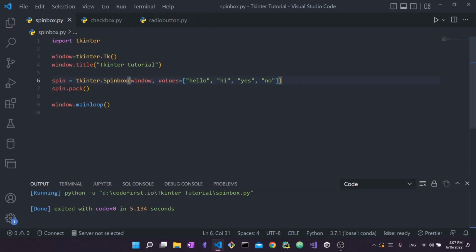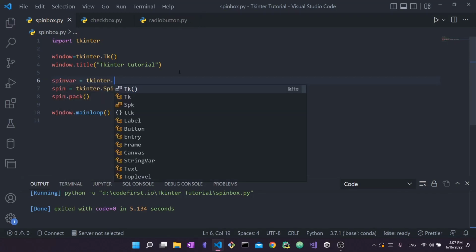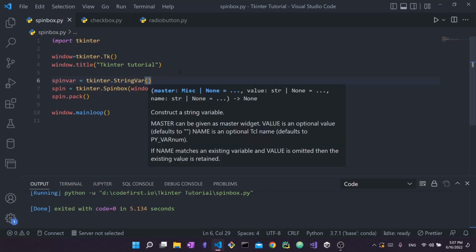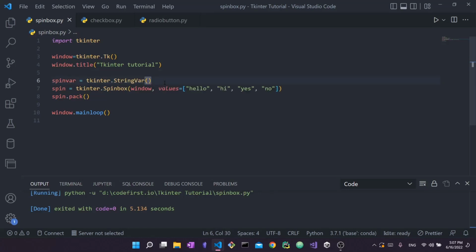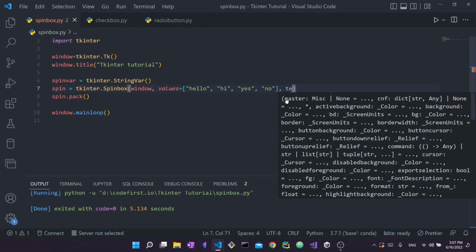Now, obviously, if you're using a Spinbox, you want to record its values in some way or another. To do so, you would create a variable. So here I'm just going to say my variable will be called spin variable, and it will be equal to tkinter.StringVar. So what is StringVar? It's a string variable. So this will contain some information from one of your widgets. And how do I do so? Here I will simply specify variable. Actually, it's here, it's text variable, my bad. So here you go. And then it will be equal to spin var.